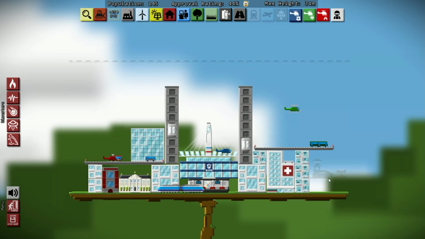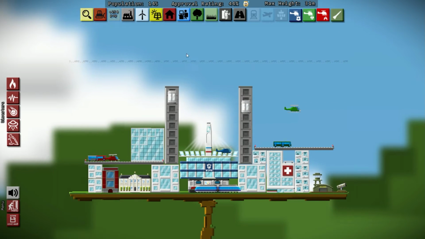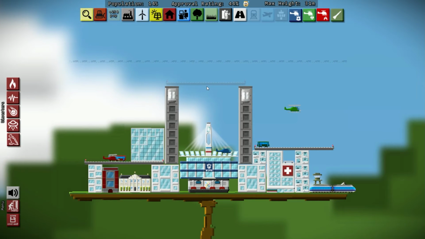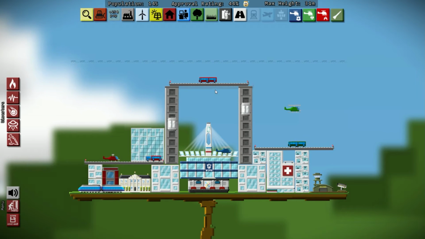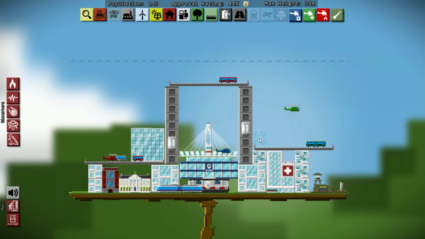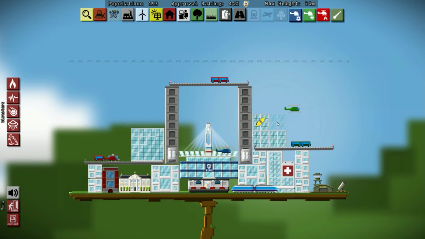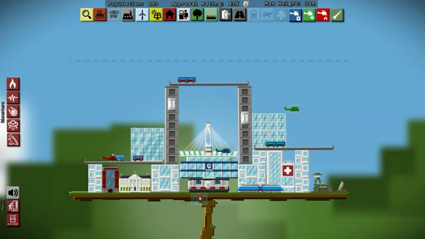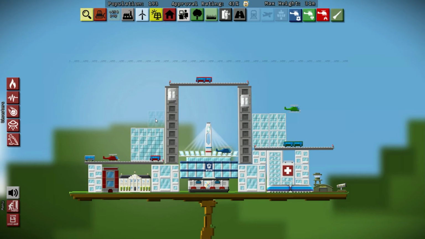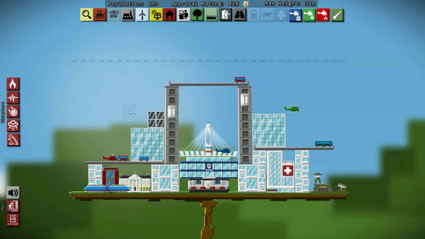And we want this military base as well. Let's just drop that. And get a platform up here. Let's get some more offices. You guys happy now? Yeah, it looks like it.